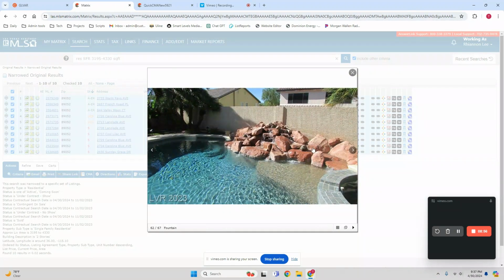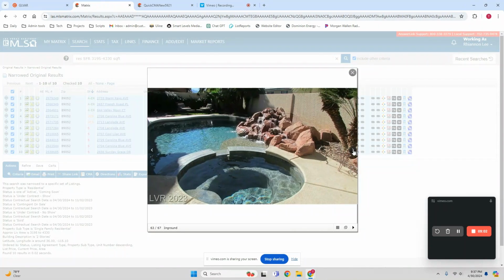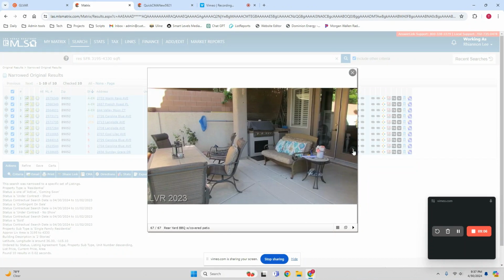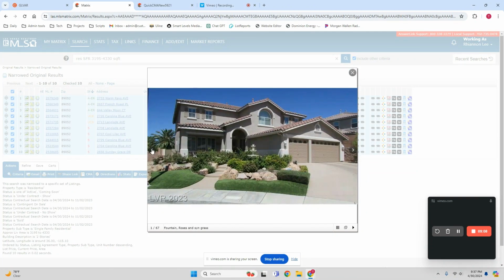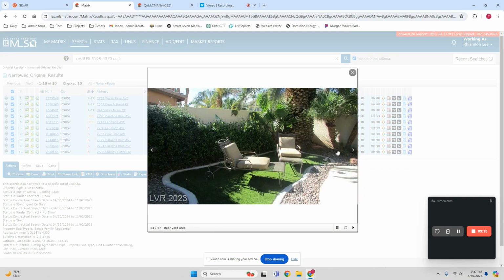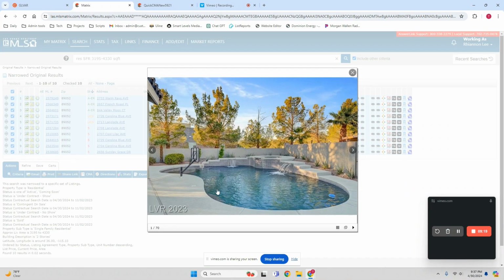Sorry, I'm going through this a little fast. So the pool's nice. I mean, it's nothing that's super crazy, exotic, luxurious looking, but the backyard's nice. I would definitely say it's nicer than mine. I don't have a built-in barbecue and I don't have a pool and spa. So again, those are things you're going to want to take into consideration. Same thing here.